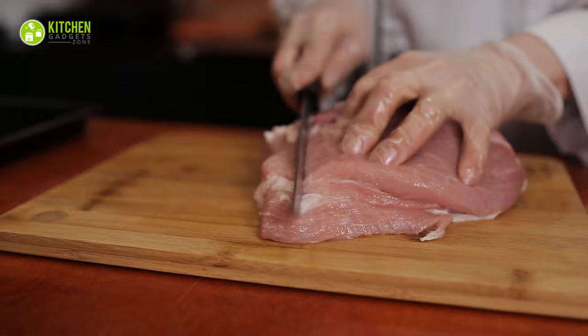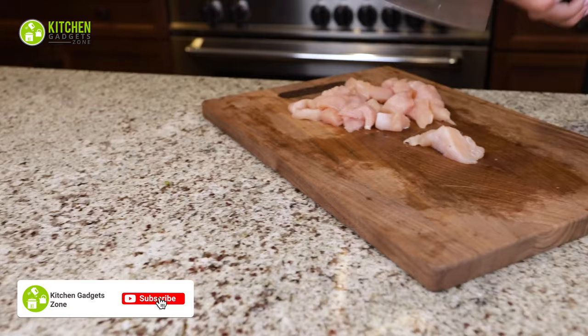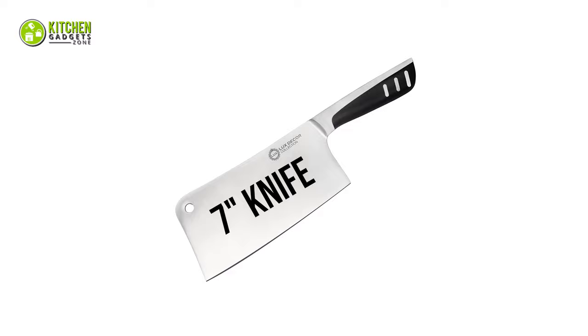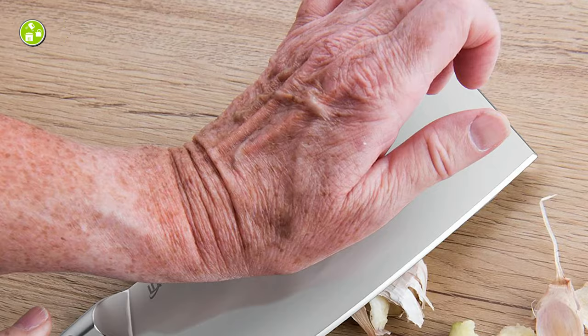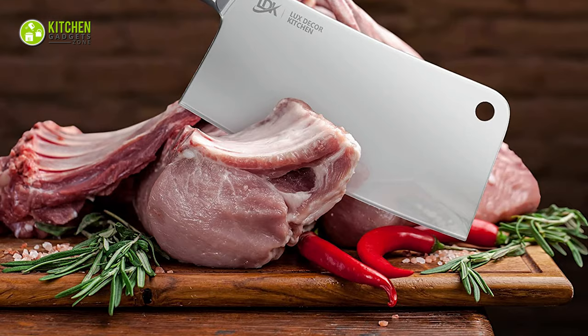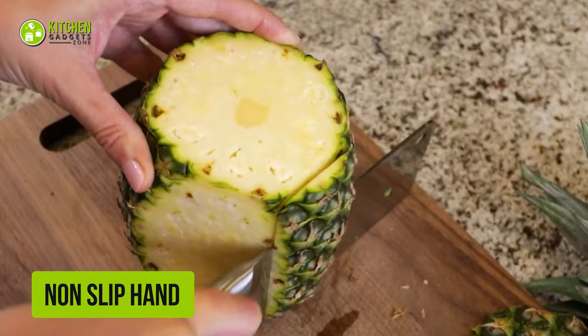For cutting your meat or fresh vegetables uniquely, you need to depend on a multifunctional knife. Today, we have the Locksticker Kitchen Meat Cleaver, which will be an impressive option for you as it is designed for multifunctional cutting and chopping. Experts meticulously designed this 7-inch knife to provide maximum functionality with well-balanced proportions. Its razor-sharp blade offers a professional-level edge with an 18-degree cutting angle for excellent and effortless cutting without causing any pain. Its lightweight and non-slip handle helps you maintain the balance for precise and smooth cutting.